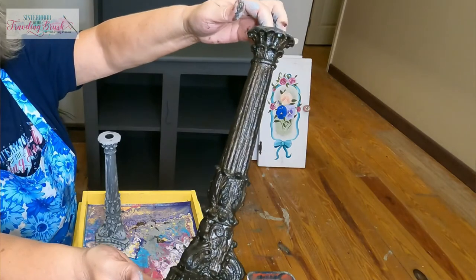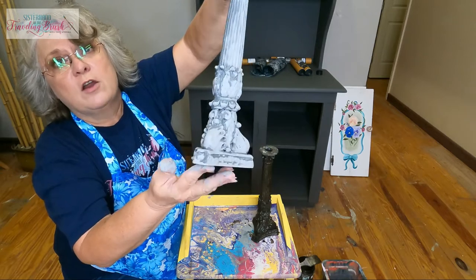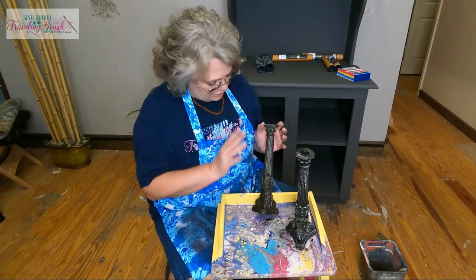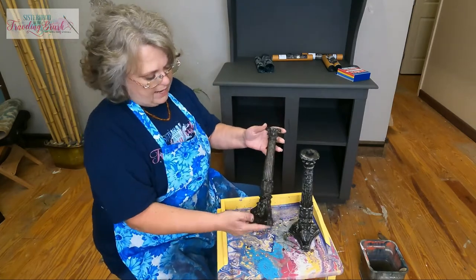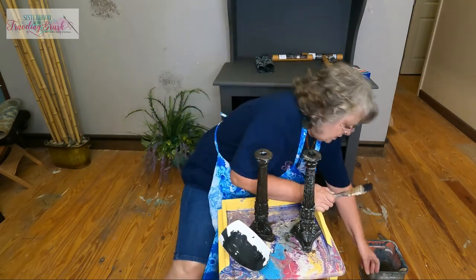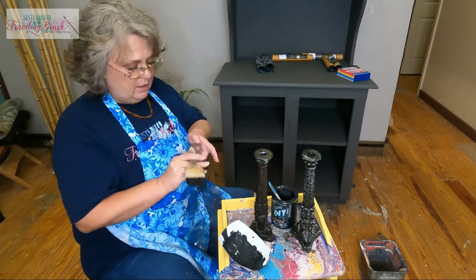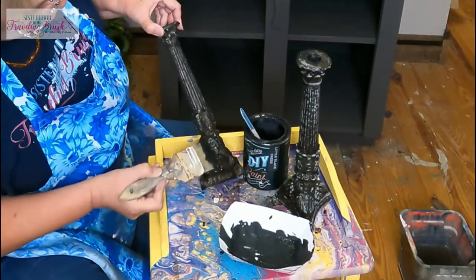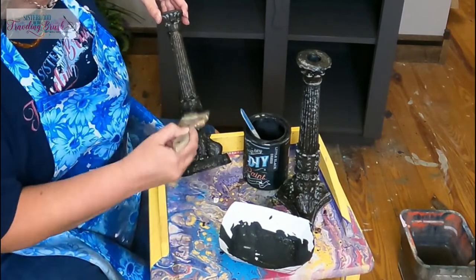Lighter areas and the details in there, it really does look aged and different. Just with the gray not all the way dry, and I'm about to put the black over that. The dark and decrepit has dried and it looks wonderful, but it doesn't look how I wanted it to look. So I'm going back, dry brushing on just a little bit of black and then a little bit of the gray to make sure and get it to come out like this one, which I love. This doesn't show a whole lot, but it does give it a little bit more depth of character here.